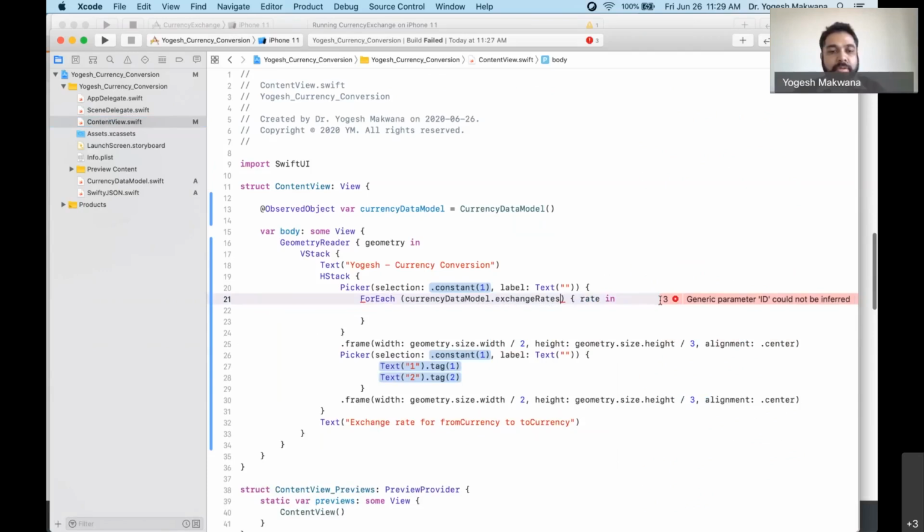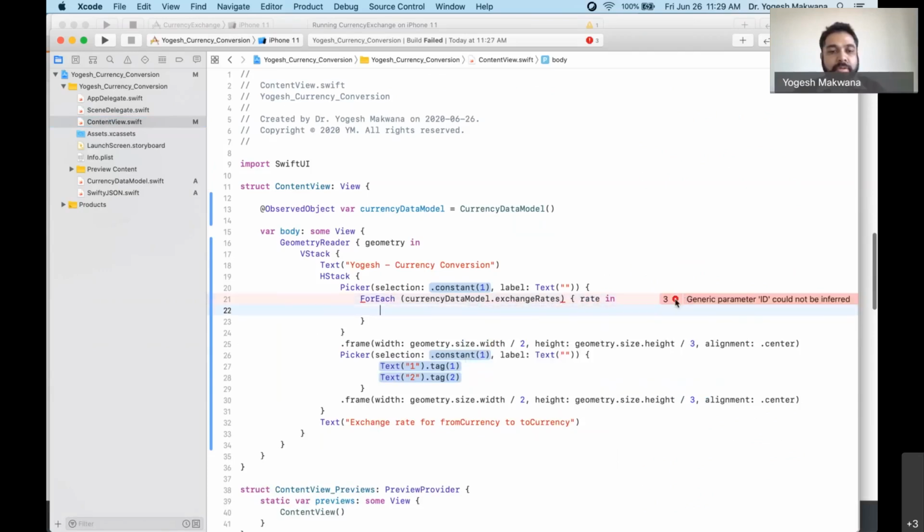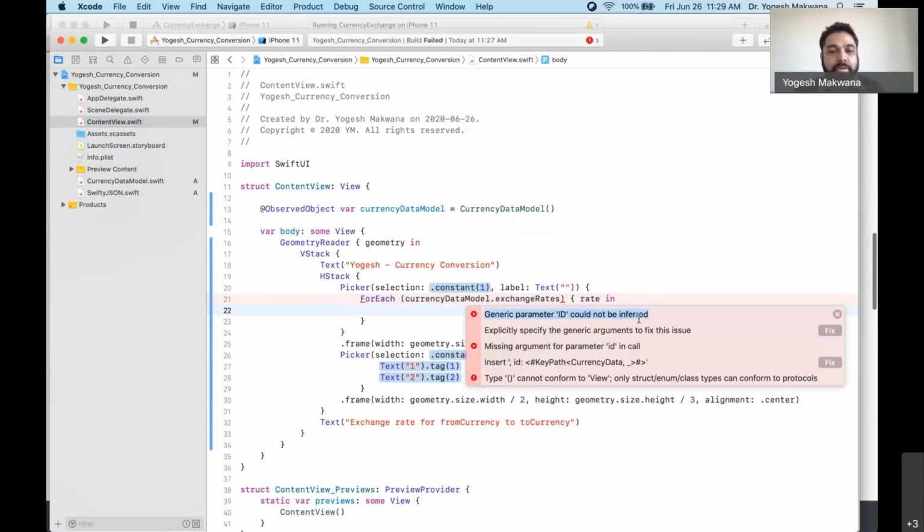Generic parameter ID could not be inferred. Okay, that's time for some troubleshooting. Let's Google this.